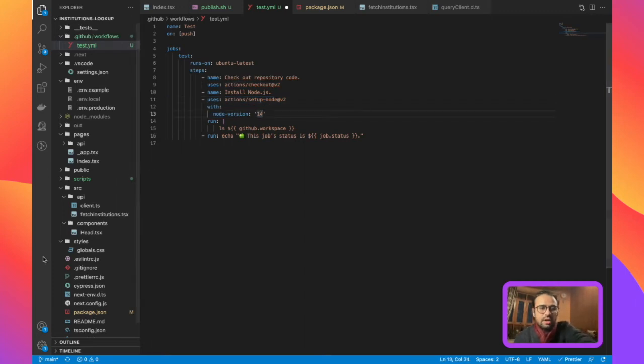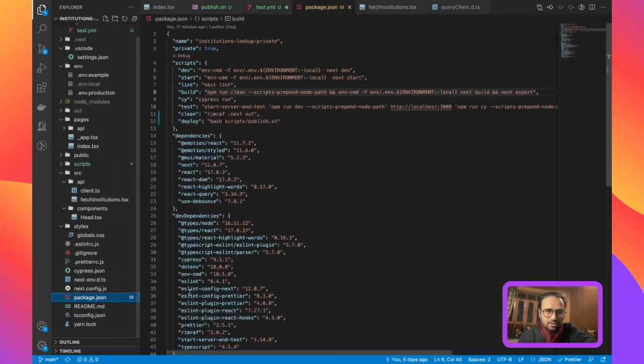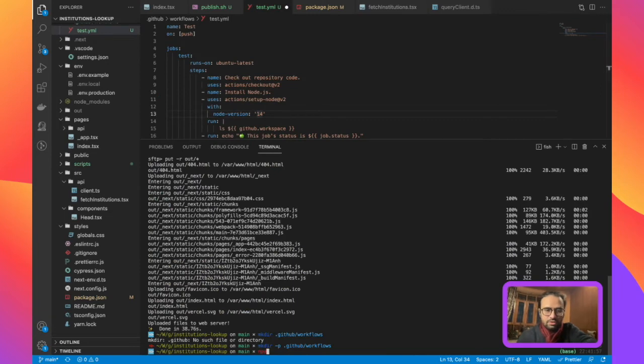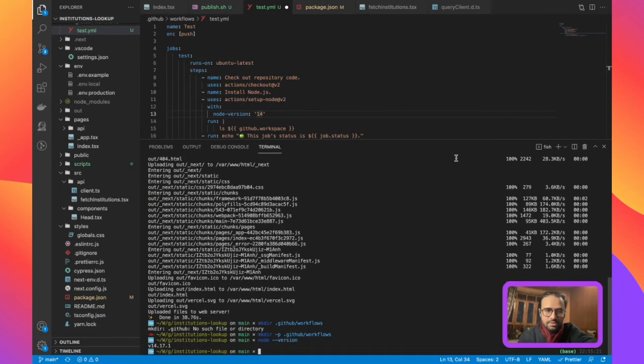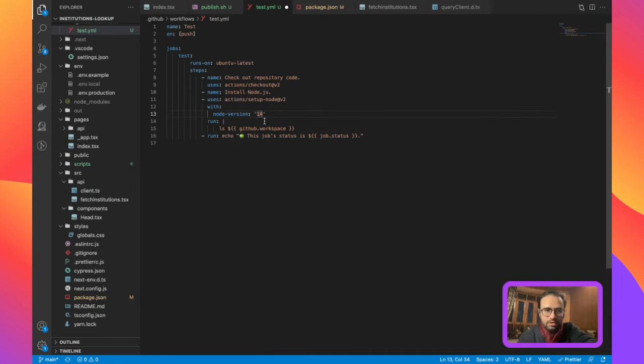So node version. Okay, we want to have the same node version as the one we are running. So what is that? Let's see what it is. We don't want to have a Node.js mismatch. So 14 and 17.1. So it's gonna be 14.17.1, and this is what installs Node.js for me. And afterwards, we will need to install all the dependencies of our project, right? Do a yarn install.